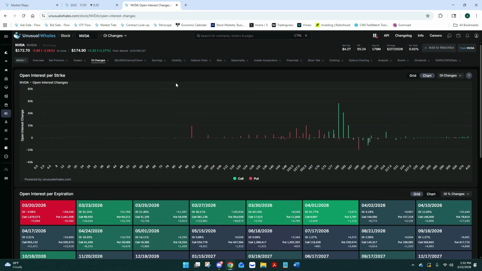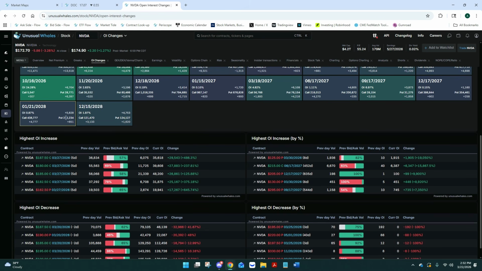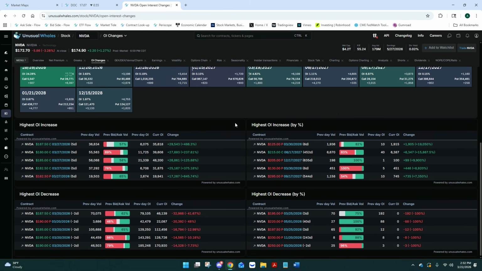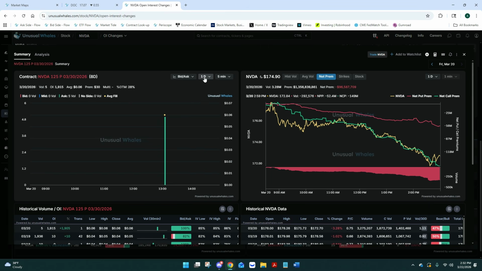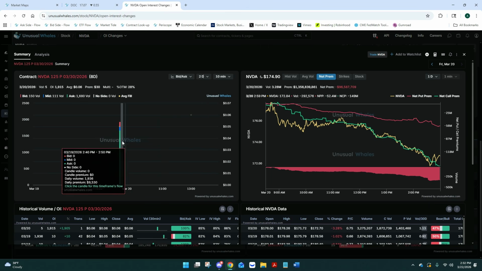So NVIDIA there, just kind of wanted to go through that and look at that highest open interest increase. When I see that highest open interest by increase, this is something that I like to see. There's a lot of previous day volume against very light open interest. If this was like 20 contracts and its previous day open interest of 1, that's not really of interest to me. So that 330-125 put, very interesting.